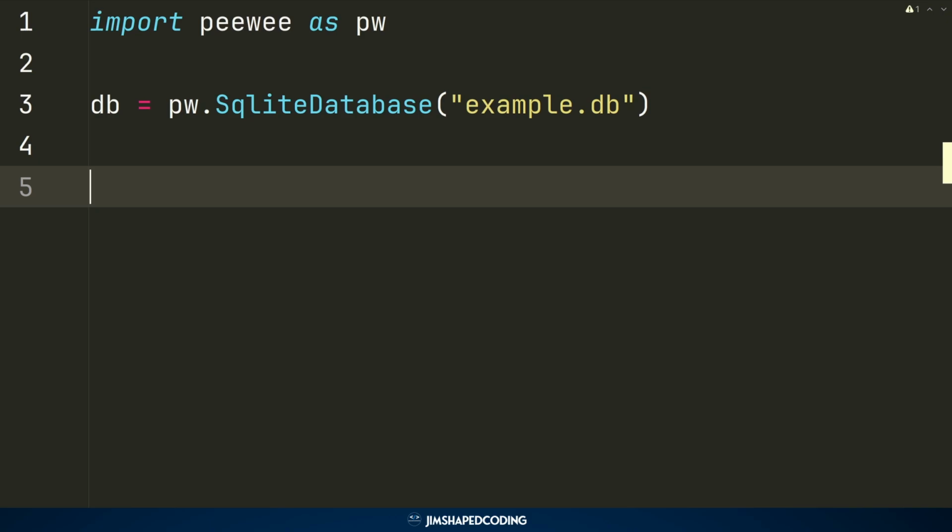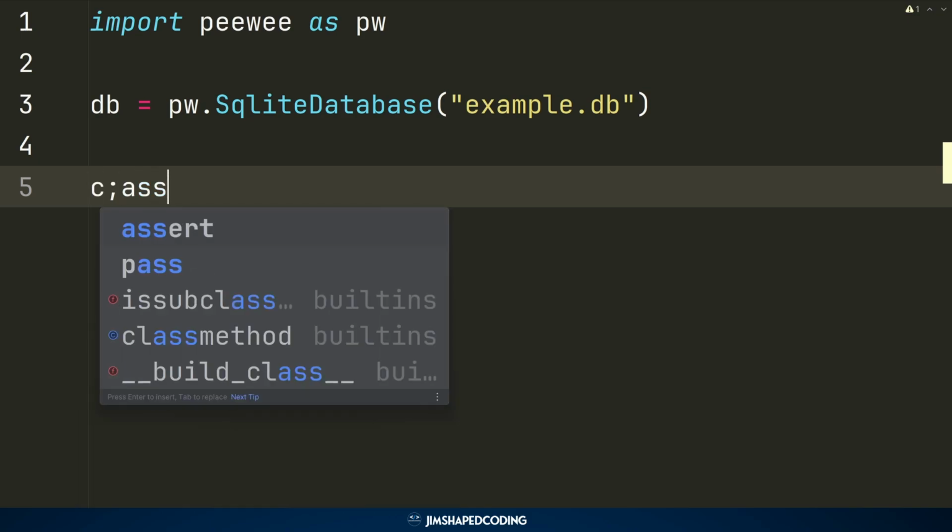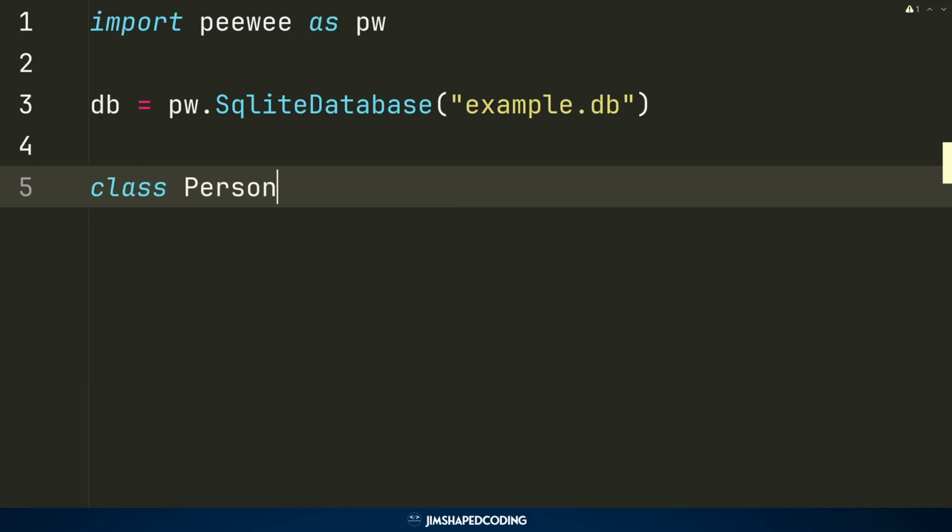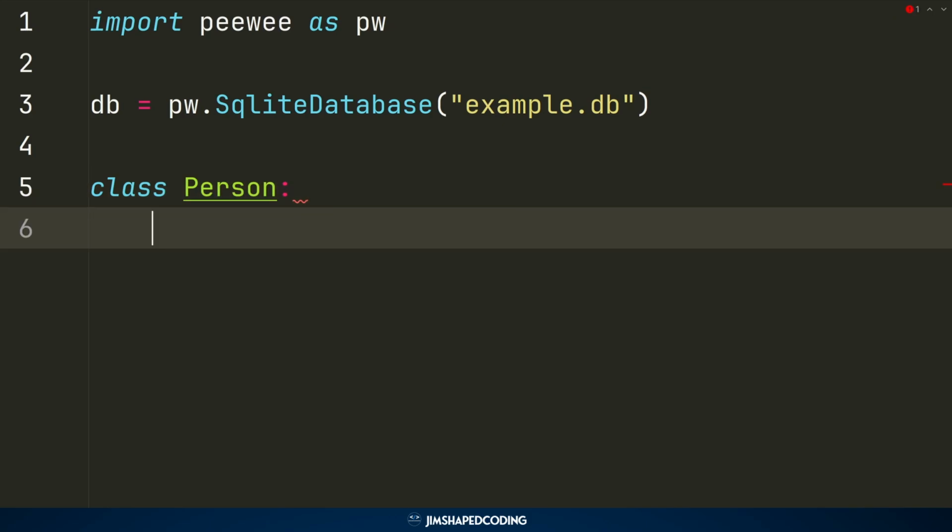Right after we have done this, we need to start writing our classes so that later on these classes will represent tables in our database. This is the magic of ORM. So we say class Person, and we leave it as it is for now. Then we could use some assignments of fields that we'd like to have in our table, or in our class if we talk in Python's language.